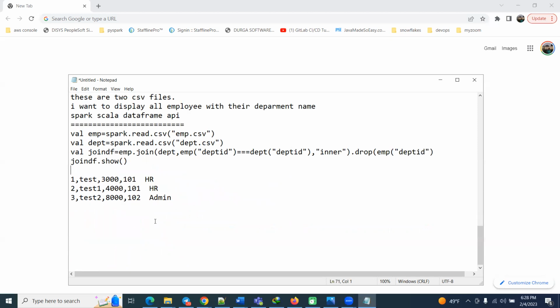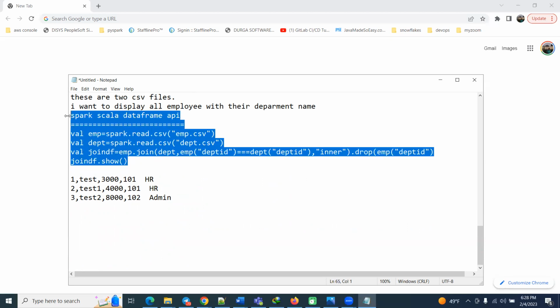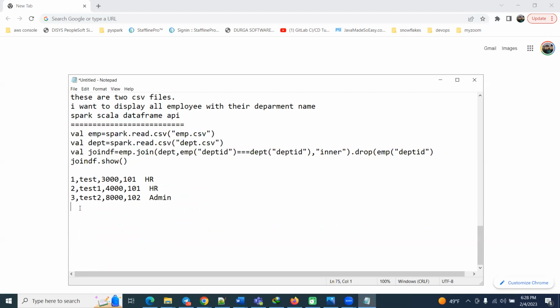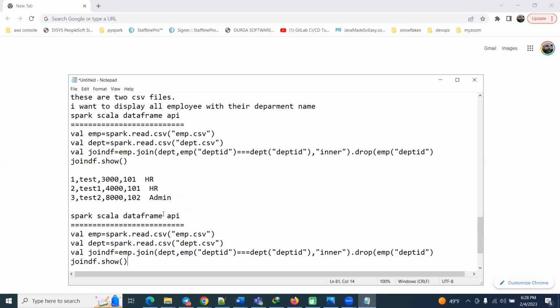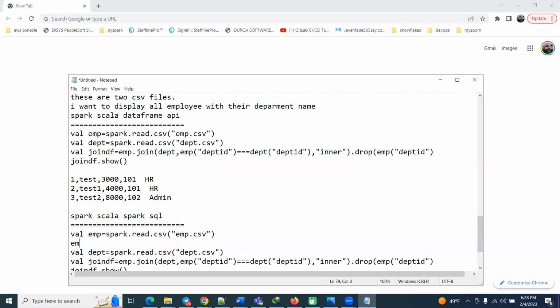Now, if I want to write the same thing through Spark SQL, how do I write it? I have to get the same result, but using Spark SQL. In Spark SQL, I will read the data frame, but after this I will create the temp view.